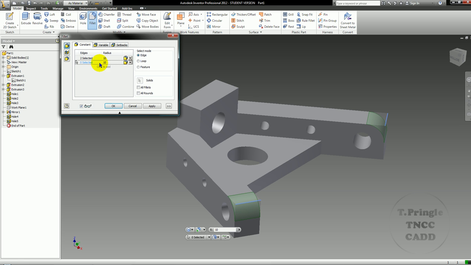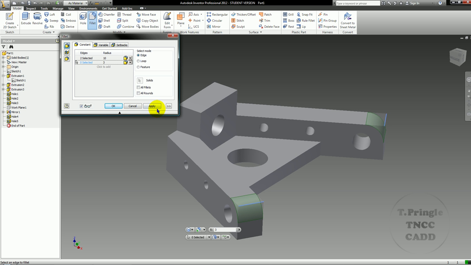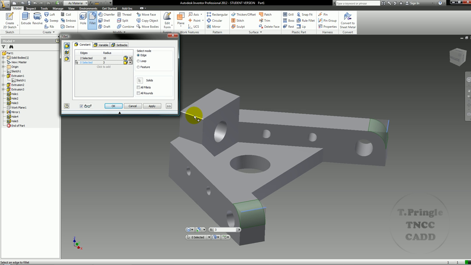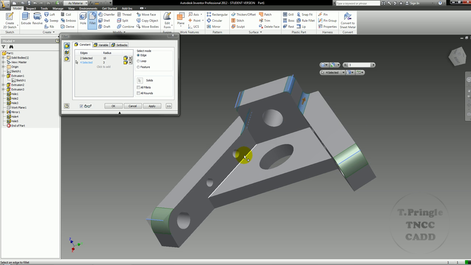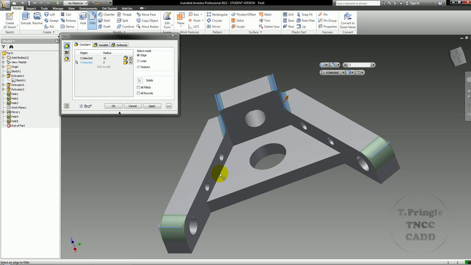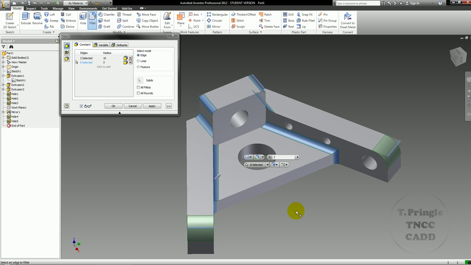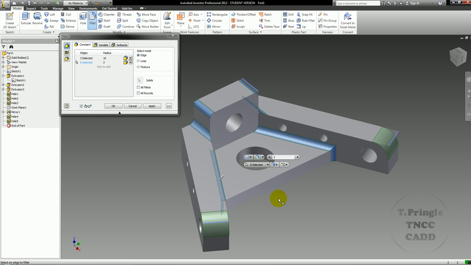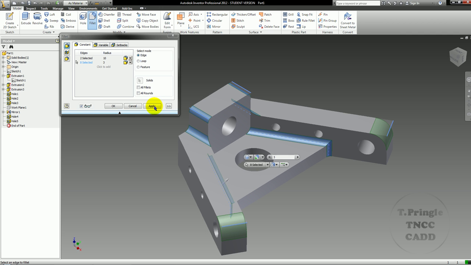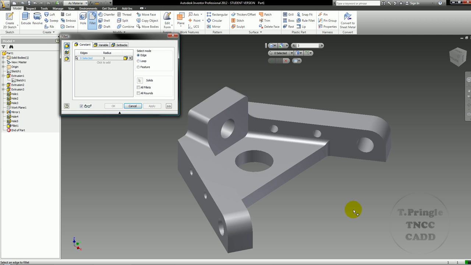Now I'm going to come up here and hit click to add, and now I want to put in some fillets of 3. I want to be careful though, I don't want to put in all of my fillets just yet. I'm going to put in these 2 fillets, I'll put in this fillet, and then I'm going to do the front face. Now I'm picking kind of carefully because I don't know if it's going to be able to do all of these fillets at the same time. And if it fails, then all you have to do is go back and choose less options with each fillet that you're actually doing. So I'm going to hit apply, and it looks like it got most of those fillets pretty good.